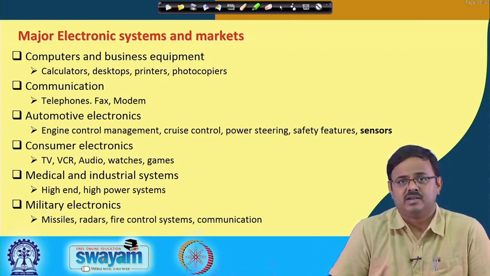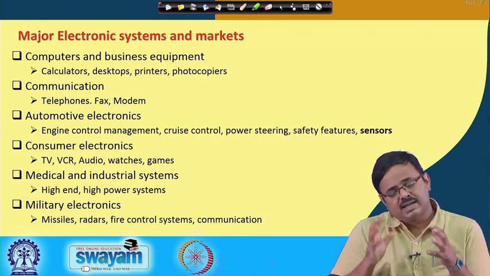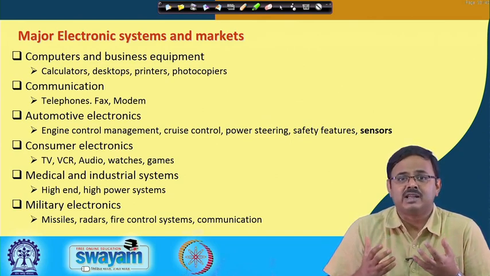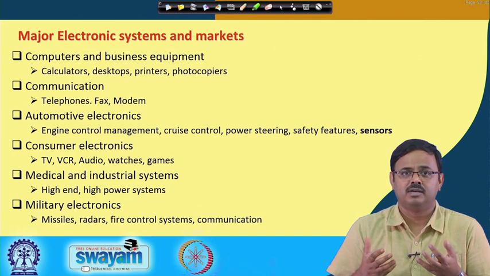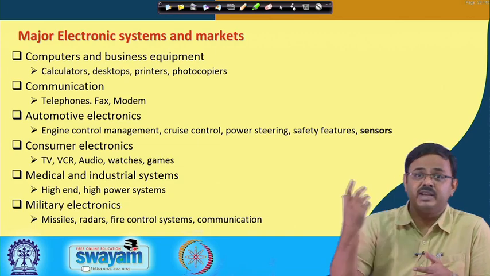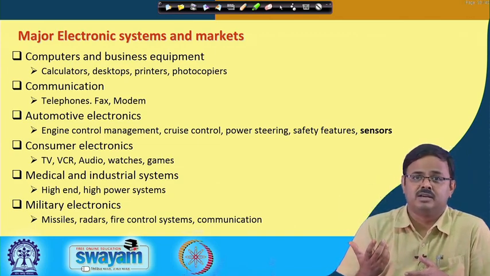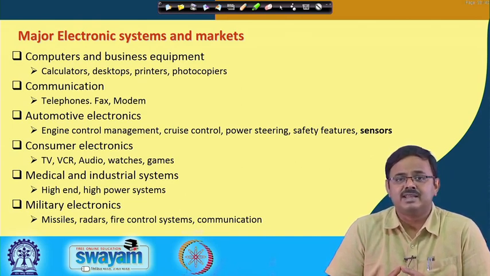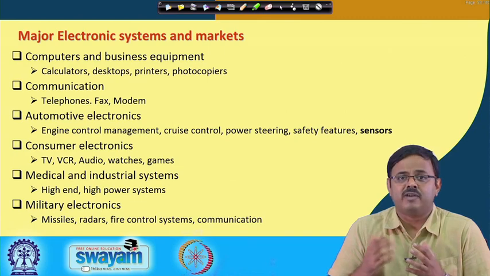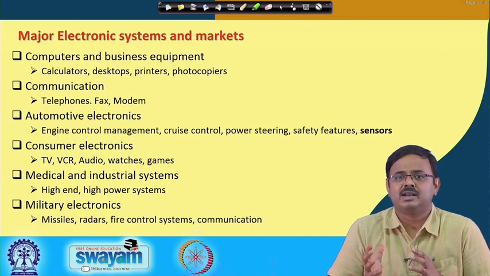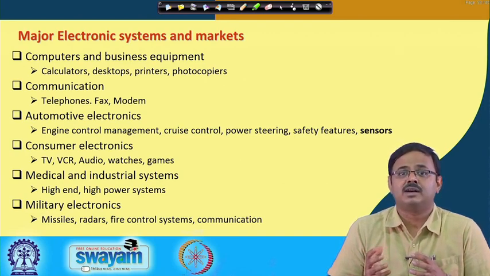Military electronics, a very, very important field. These are electronic products that are supposed to survive and operate in what we call very harsh environments. It's in a war zone, outdoor applications, missiles, radars, fire control systems, communications in the military. Okay. The communication systems, the satellite phones. These military electronics are examples of high-end electronics which operate in very harsh conditions. There is a whole segment in electronics that we call design of electronics for hot and harsh environments.